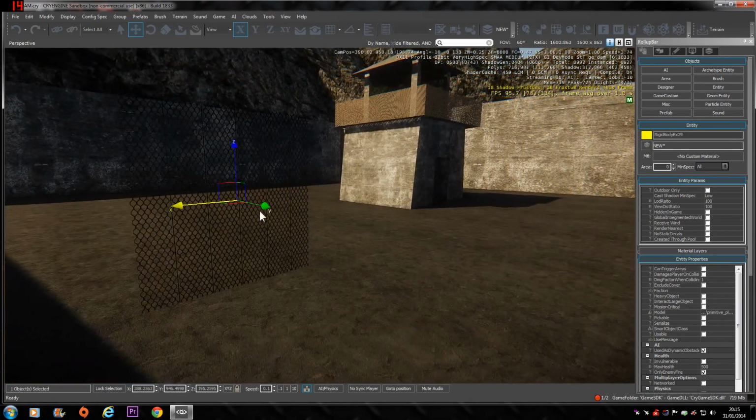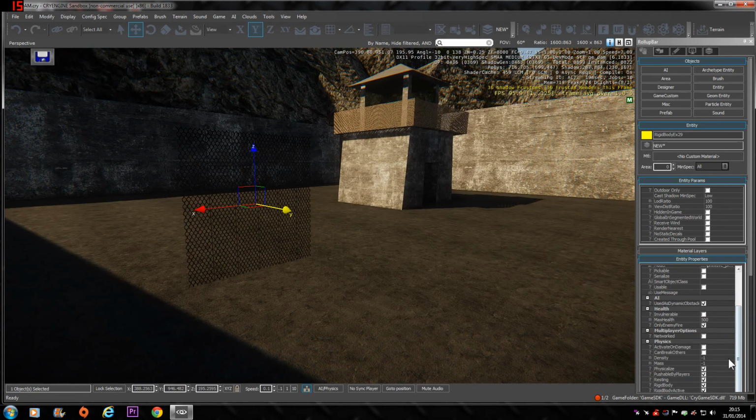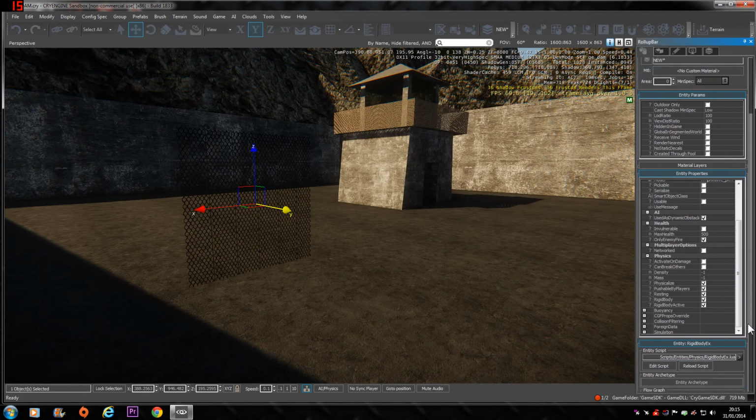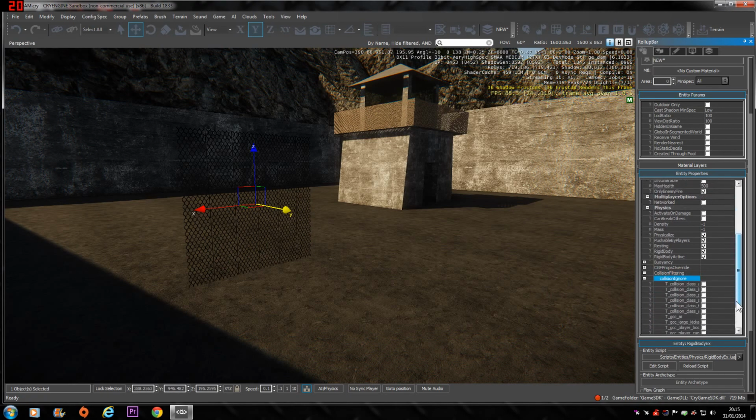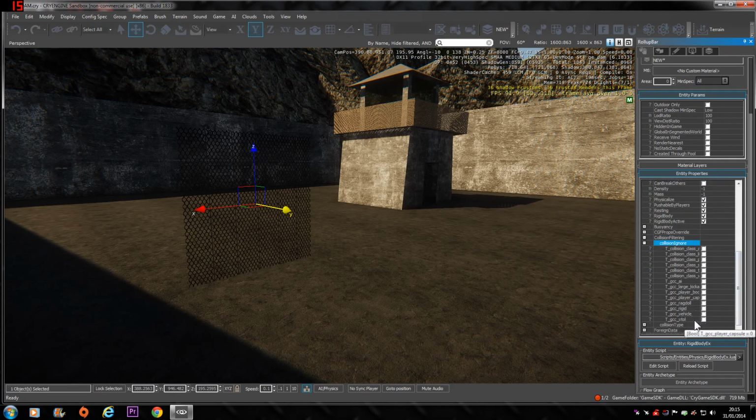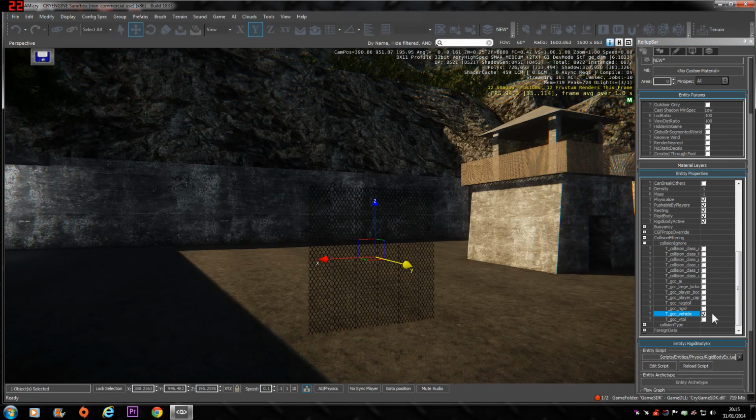Okay. So now we're getting somewhere. For this invisible object, we need to adjust the collision settings, we need to allow it to ignore vehicles, because we want the vehicle to drive right through the mesh.